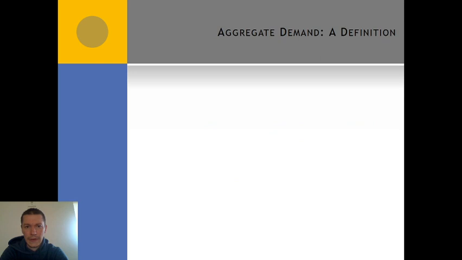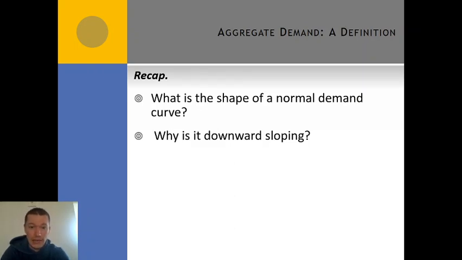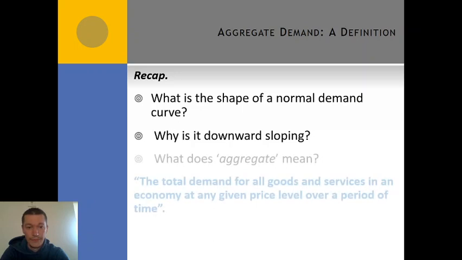All right. So aggregate demand, by definition, is as follows. What is the shape of a normal demand curve? Now, I know for a fact that you are working with Tim. You were doing elasticities when I came in on Thursday. So to be doing elasticities, you need to know the shape of a normal demand curve. Why is the demand curve downward sloping? Well, you tell me. If you want to have a pause and think, feel free to do so. Otherwise, I'll carry on. When you think about it, the law of demand: when the price is high, demand is low. When the price is low, demand is high. Hence, it's downward sloping. That's the simple law of demand.